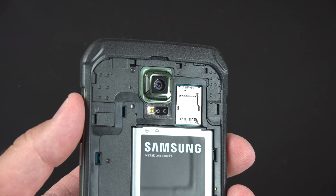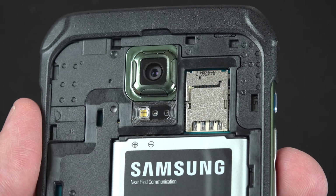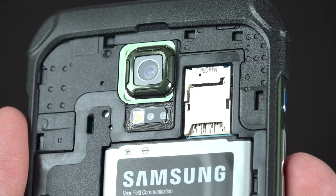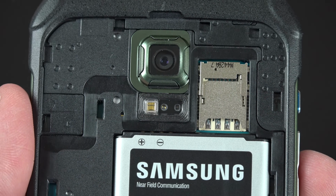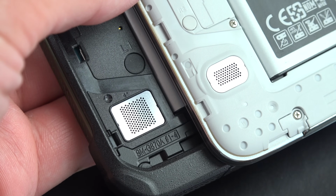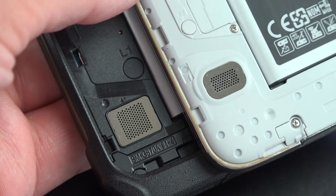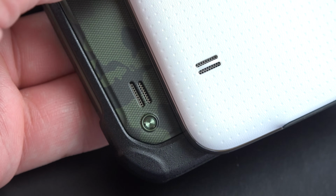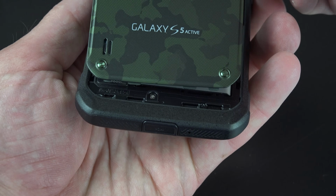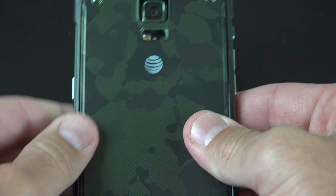Now, next to the camera module, you'll also find the combination micro SIM and SD card slot. The SD card slot does support 128 gig SD cards. Now, down below, you'll find the waterproof loudspeaker, which is noticeably larger and consequently louder than the standard GS5 speaker, which I complained about in my review. So this is an improved speaker, thankfully. Now, the back panel is hinged toward the bottom on the Active, so you'll have to line those up first before snapping it back into place.